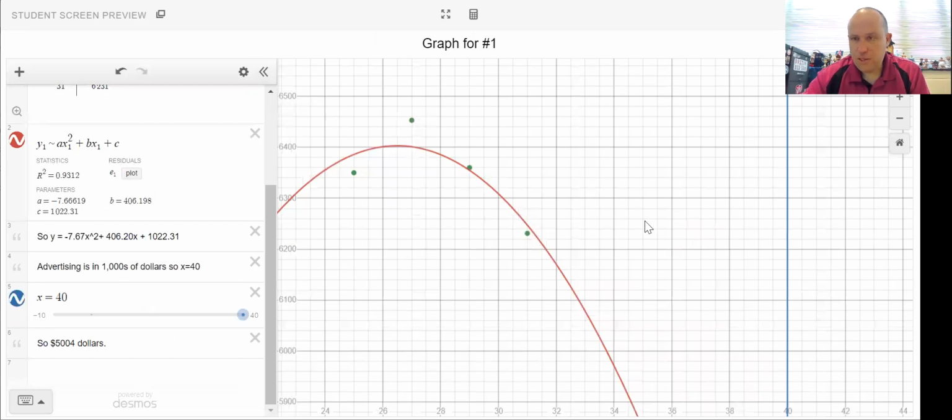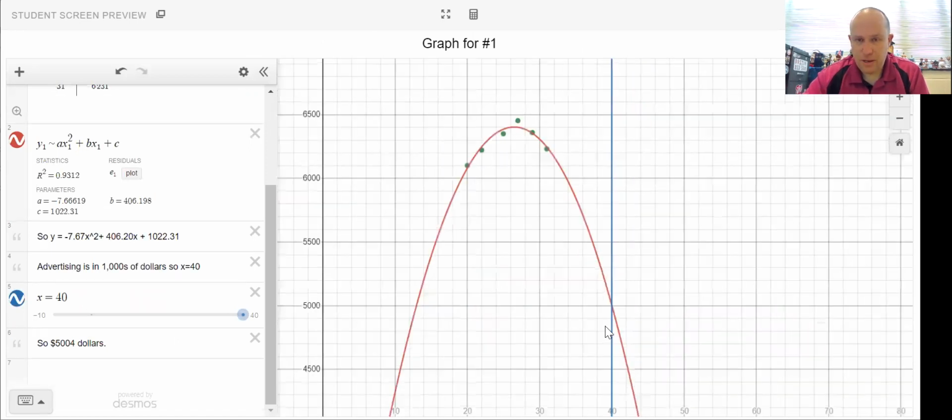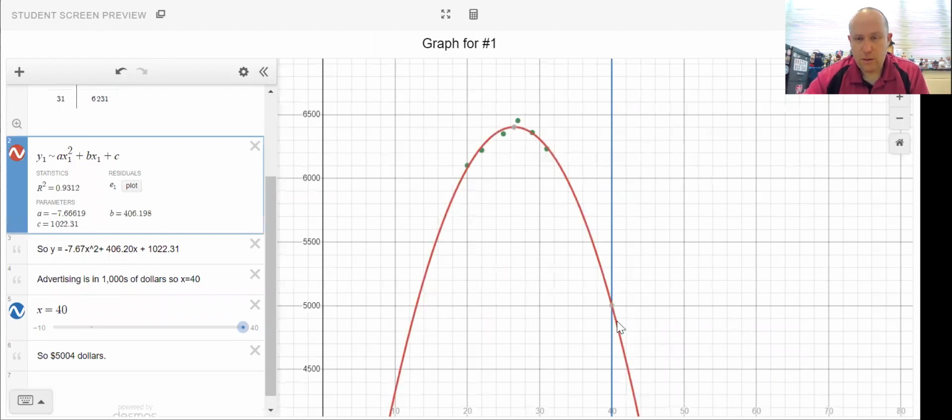And I'm just moving my picture out the way a little bit because sometimes it's easier just to zoom in and zoom out. There we go. And I'm looking for where these lines and curves intersect. So if you click on one of them, you'll notice it puts a dot on the intersection. And 40 was the number we typed in. So the answer we're looking for is the other one. So 5,004. That would be how many dollars that you would spend. With the revenue generated for this question.